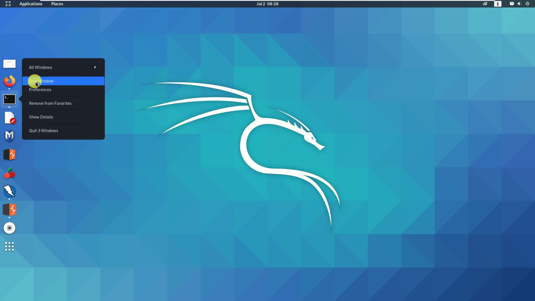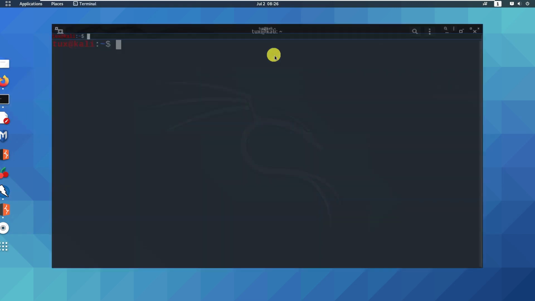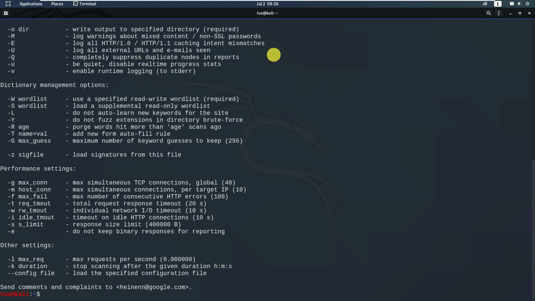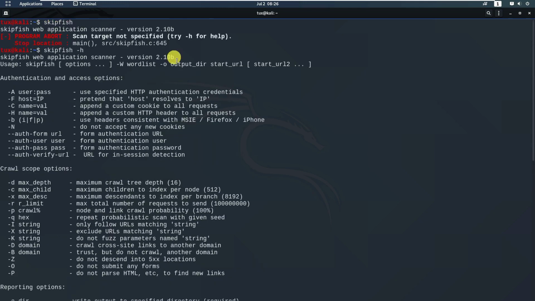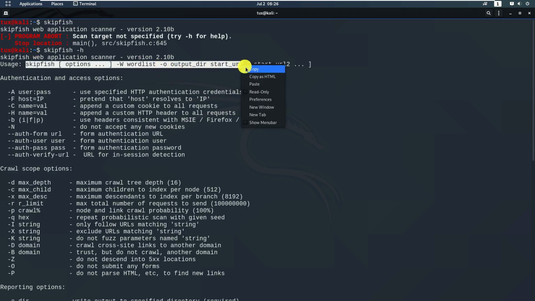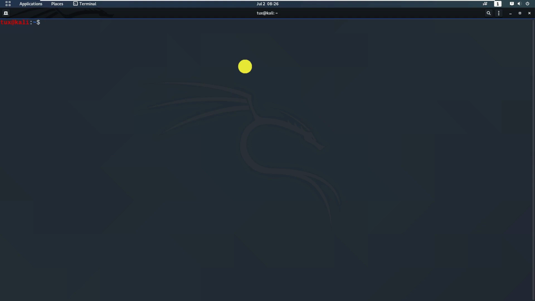The third tool is called Skipfish. -h, and you can see how it runs. You can use a word list like a brute force for the directories, and you can also specify the output directory. Just copy this and let's look for a word list.